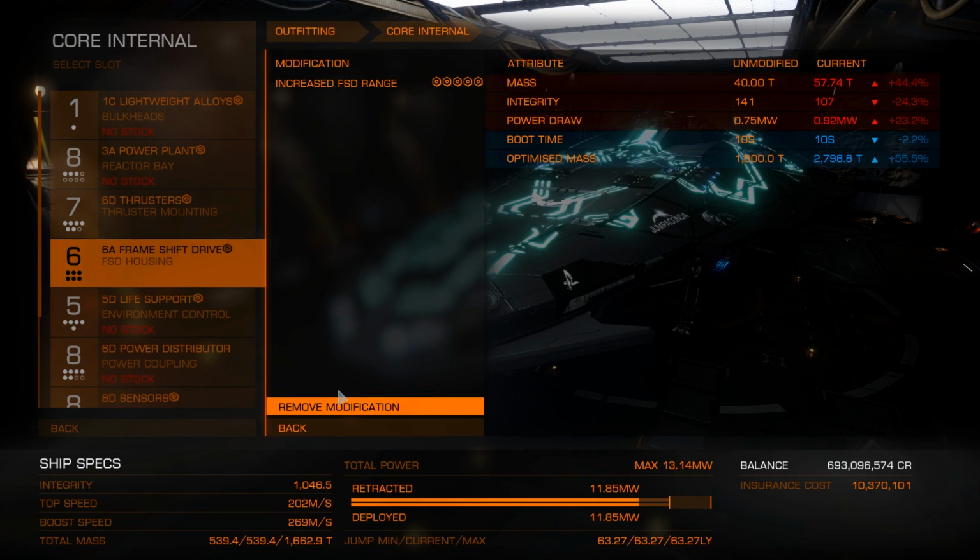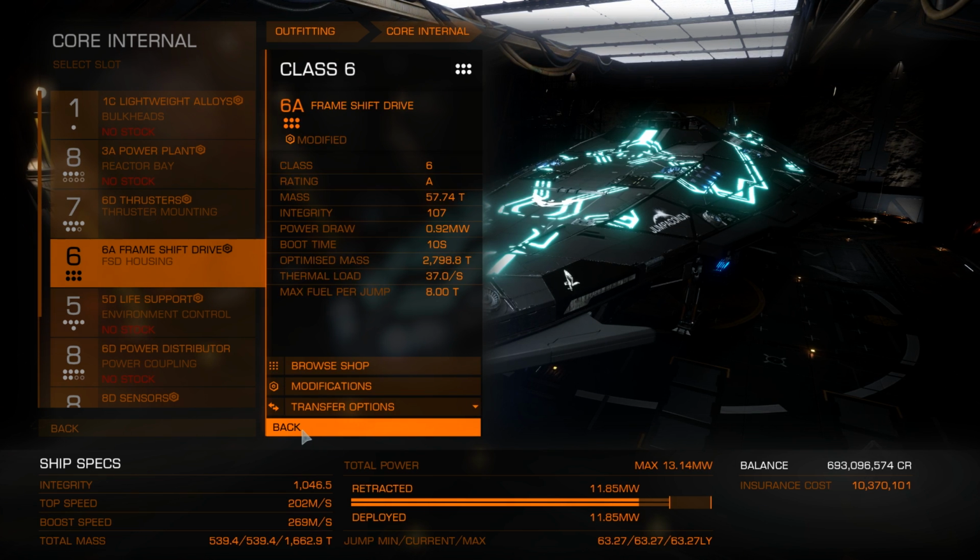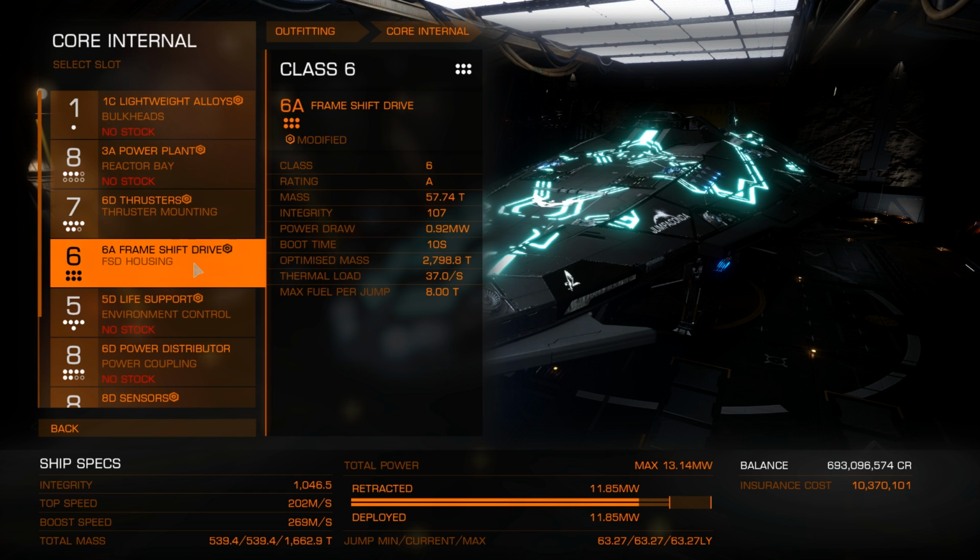Well, currently the best Frameshift Drive modification I have is a 55.5% optimized mass Frameshift Drive, 44% mass bonus, power draw increase, integrity decrease, and a slightly ridiculously small boost to boot time. So 55.5. Not bad. I'm going to head home and see if this thing even fits on my Anaconda build, and then we'll see if my current jump range right now of 63.27 is increased. So we'll see what we got, and then we'll throw all the other Frameshift Drives that I got on my other ships and see what they're at.